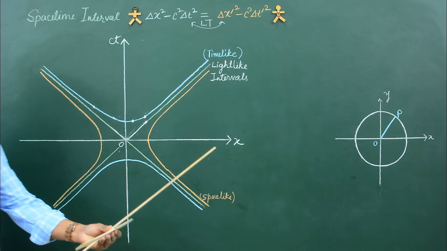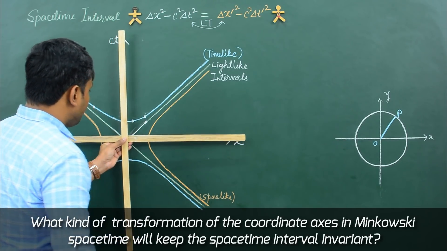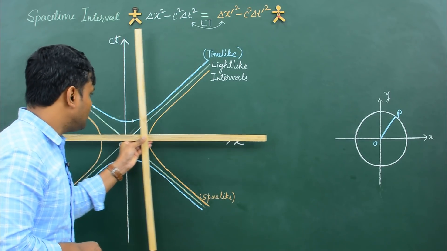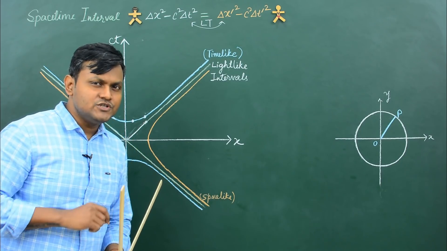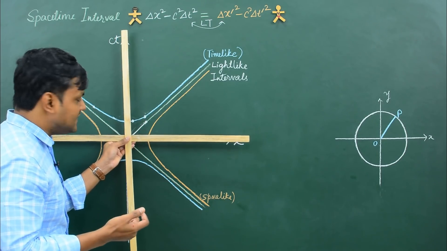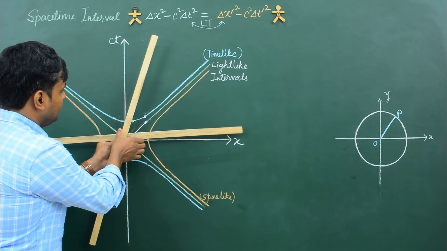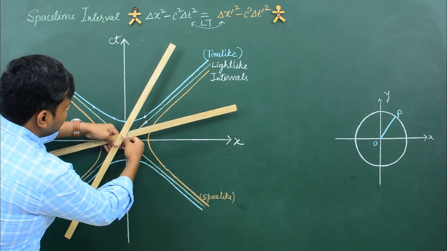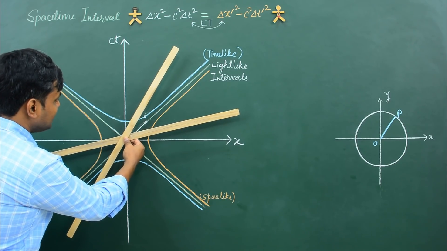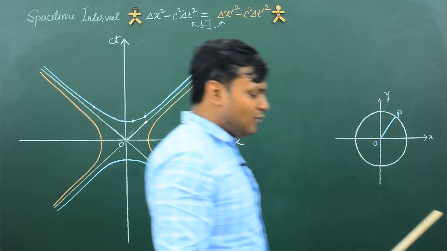Now let's ask the same question in Minkowski space-time: what kind of transformation preserves the length of any vector? Is it rotation? Translation? Or something else? I'm going to demonstrate that the transformation preserving vector length in Minkowski space-time under a Lorentz transformation looks like a combination of rotation and stretching — the time axis and space axis become slanted or inclined with respect to the original set of axes in a particular manner.